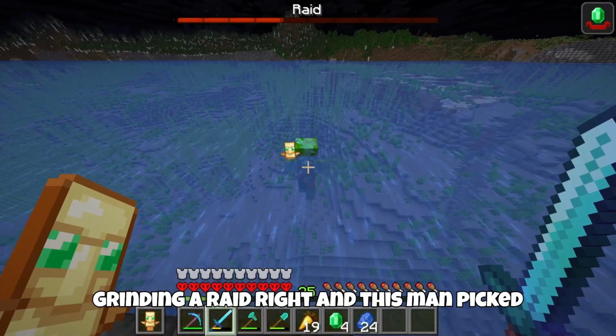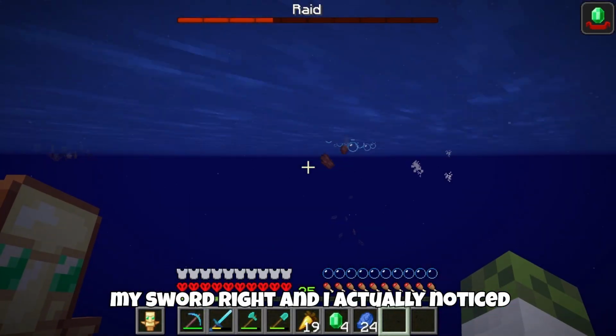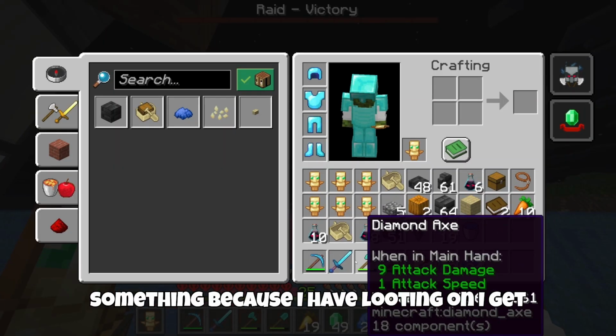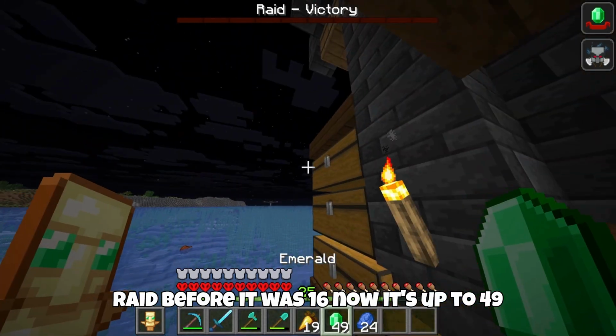And this man picked up a totem. Yo, what? He just popped it. That was kind of cool, what? So I enchanted my sword, right? And I actually noticed something, because I have looting on it. I get way too many emeralds. This is from one raid. Before it was 16, now it's up to 49.